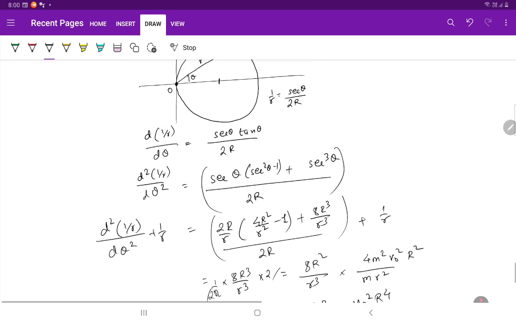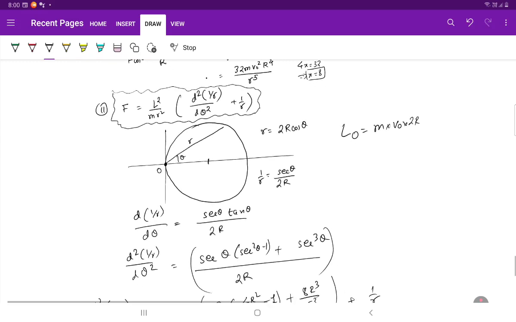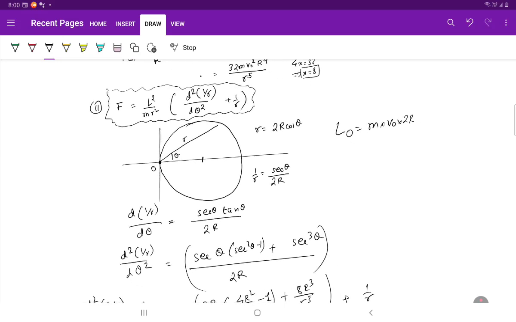So we also utilized Binet's equation. This force and r theta relation is also called Binet's equation. I once read about it, that it's called Binet's equation. So I have used this force r theta relation to find the equation of the force as a function of r also.